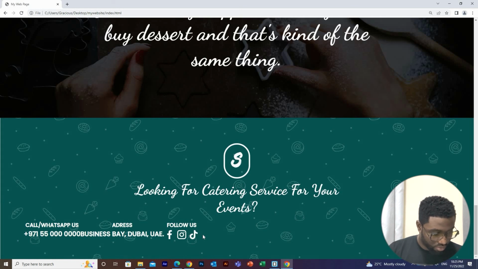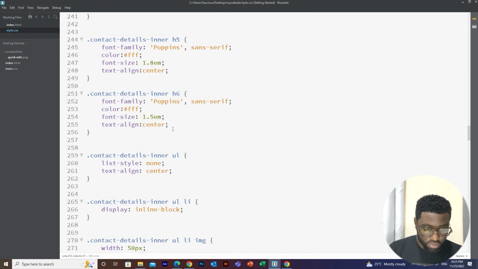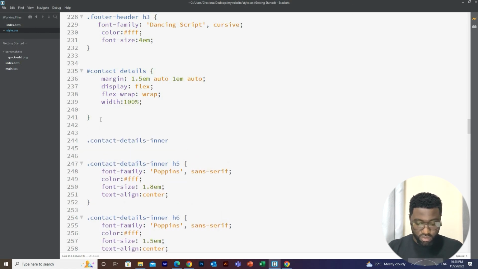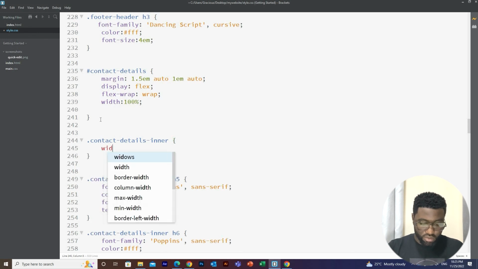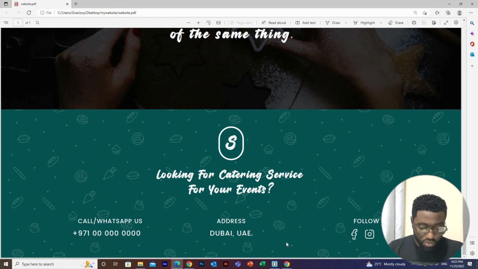So what we need to do is make the width 33.3%, because as you can see, the whole width is 100%, so I need to divide these 3.